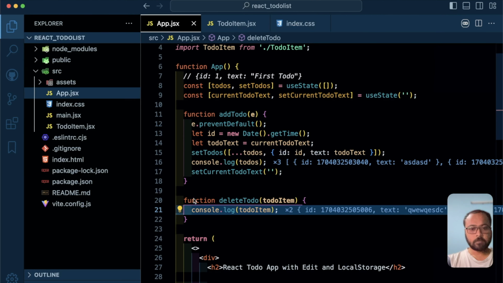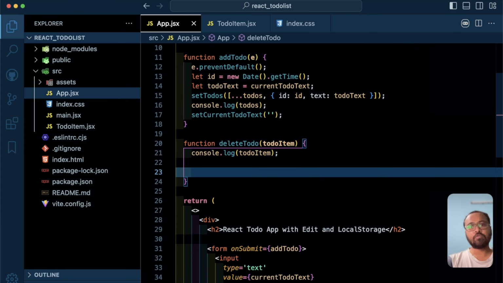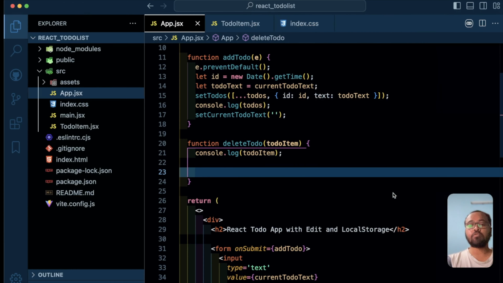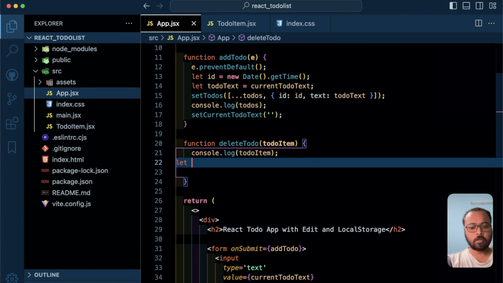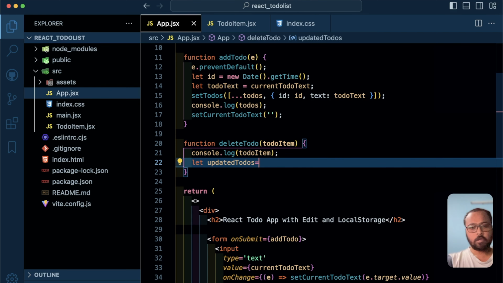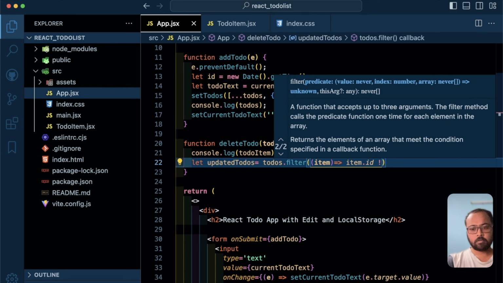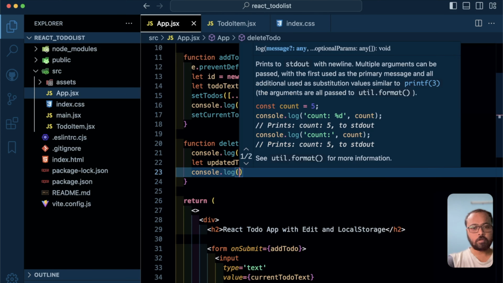Okay. Now what we will do is write the code here to delete to do, so whatever to do we have clicked on, we want to remove that to do. So now let's do that. We can create a variable called updated to dos, and now let's try to console log updated to dos.